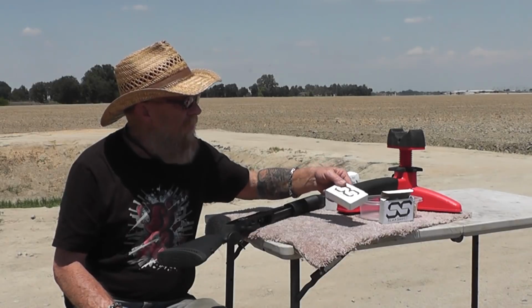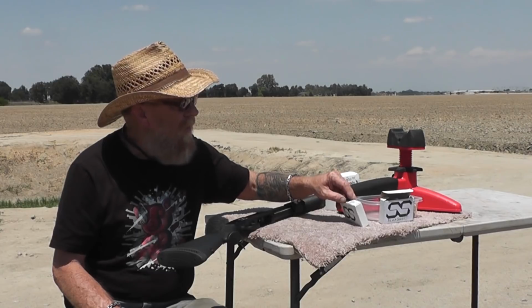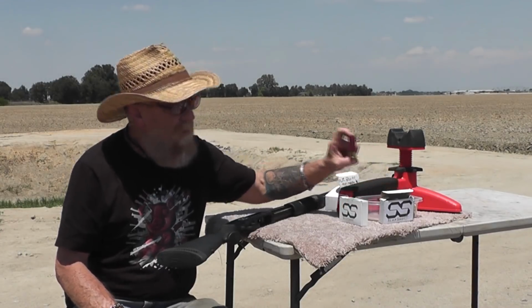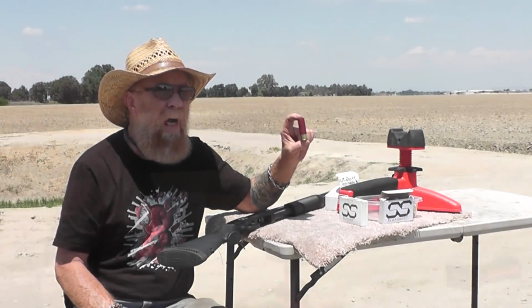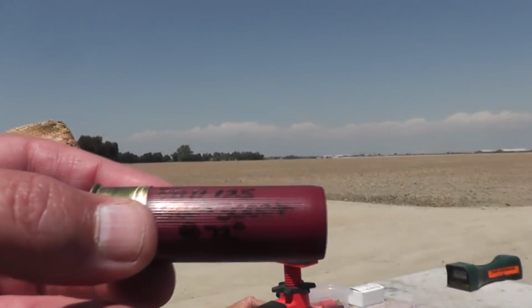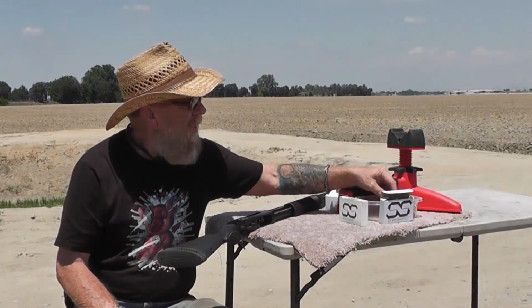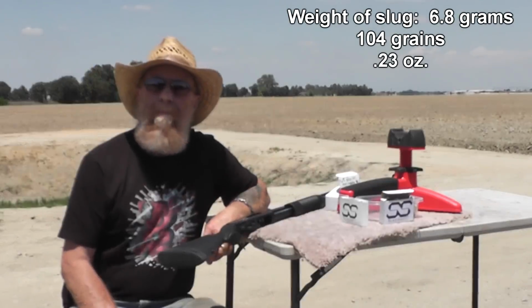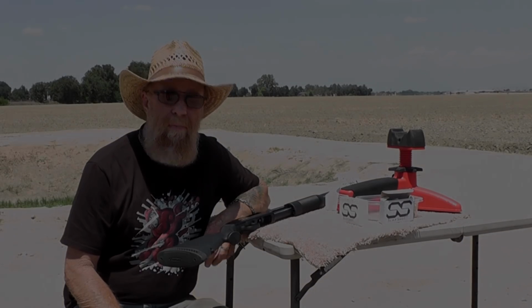They're designing stuff for hunting purposes, and these are the defense rounds. We got a big variety of different ones. We do have some hunting rounds, which were beta tested by some people in Ohio for hunting elk or something like that. My question is, these are very light, and I want to know if they have enough energy to take down a boar or an elk at 50 yards.